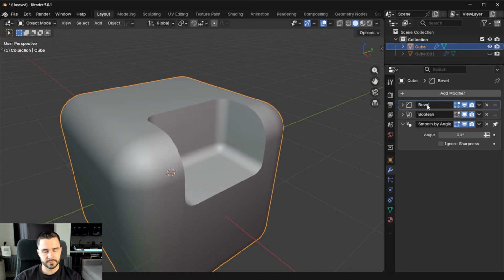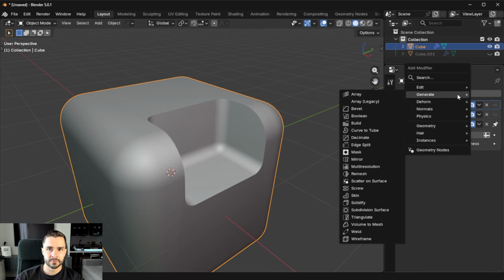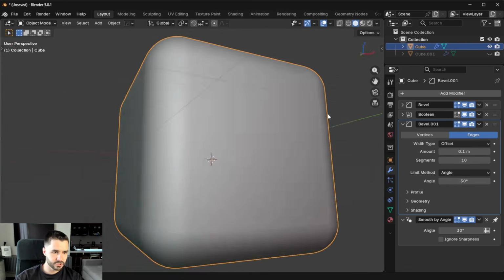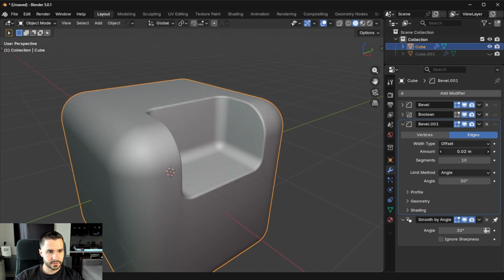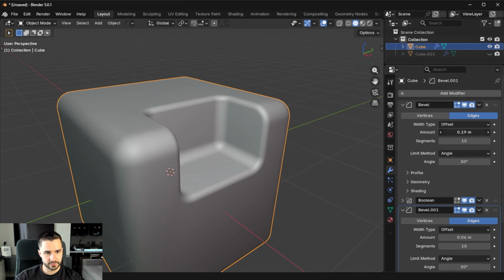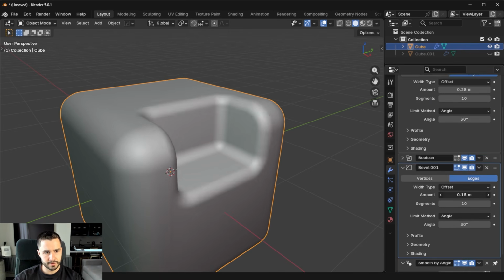If the bevel is going first, now you have a bit more control because this one is not affected yet. So now what I could actually do is stack another bevel modifier with a different size. For example, I could go to bevel. On this one, I'll increase the segments. We'll keep the angle set to 30. That should be fine. And then here, notice how I can adjust the amount on this one. So now I have one bevel right here, one size, and then I have another bevel right here on a different size.